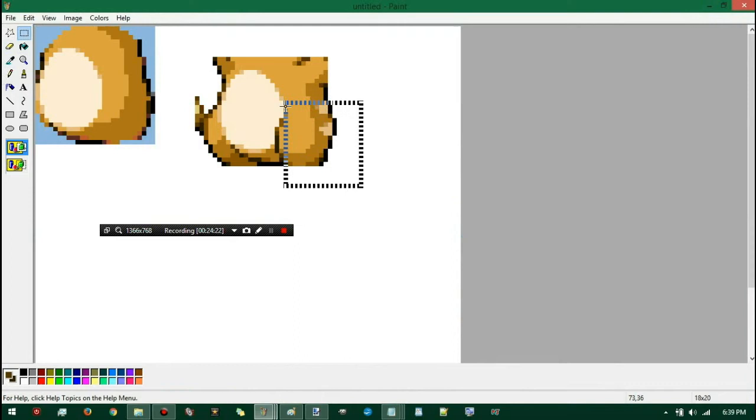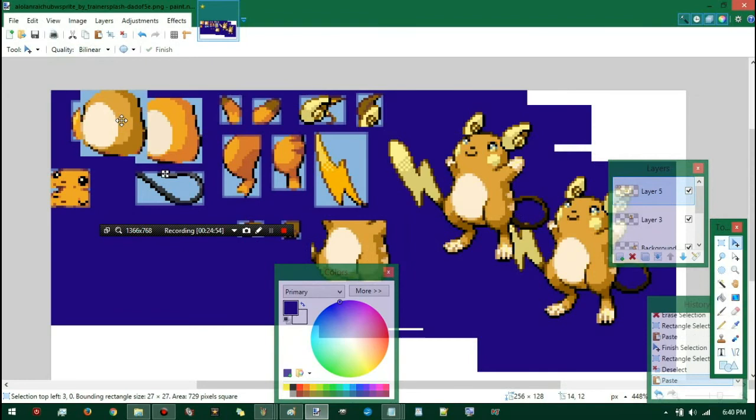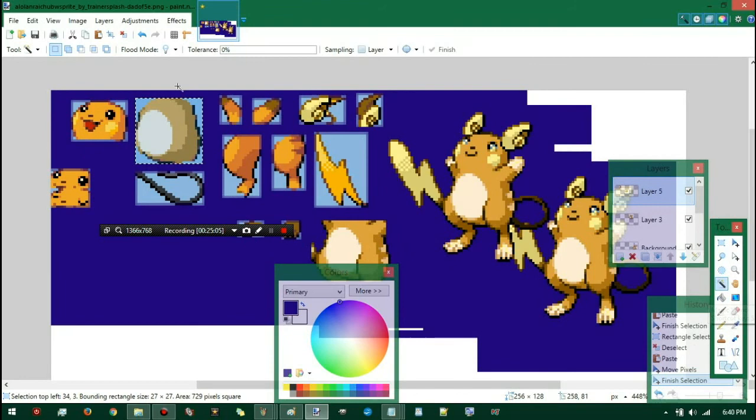But I gotta remember that, so I'm just gonna be cutting this part here. Control V. Delete that portion. Okay. We're good. Let's paste this back in. Oh, wait. We're good. Okay. So now, let's go in. Press V. Position that in. Perfect. Now I gotta delete the light blue. Delete. Perfect. Beautiful. Okay. Next is the tail, which I can actually do the same thing.